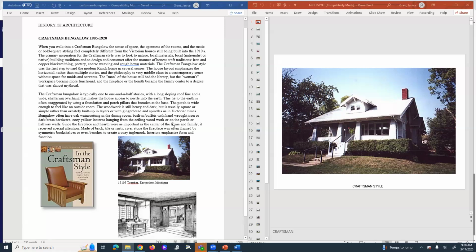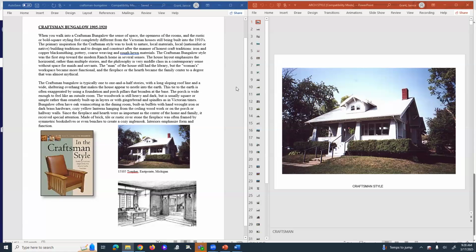But what I like about some of these styles that are after the Industrial Revolution, a lot of them are American styles, is that some of them, like this one, have built-in furniture that kind of brings the whole style inside and out together, and even craftsman style chairs. Maybe some of you have one of these.